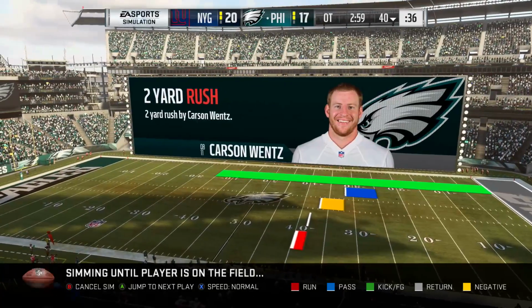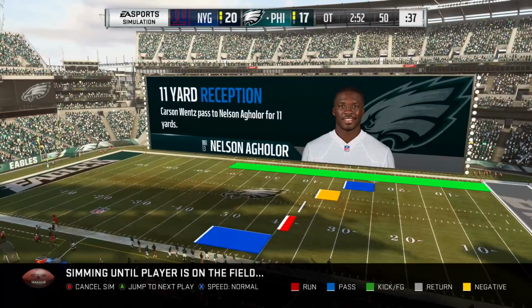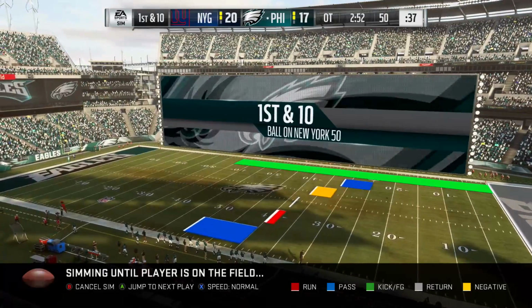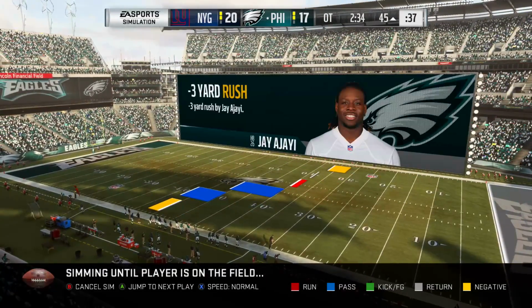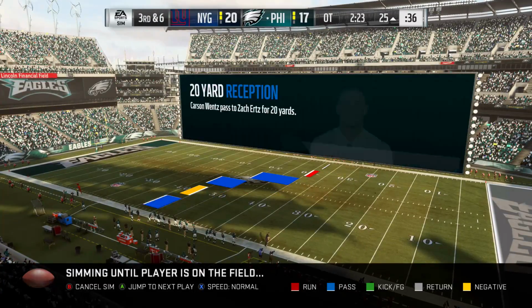2-yard rush. 3rd and 8. It's 4-down territory, obviously. And he gets the 11-yard pass off. Come on, D. 8-yard pass off. Negative 3-yard carry. 2nd and 6.